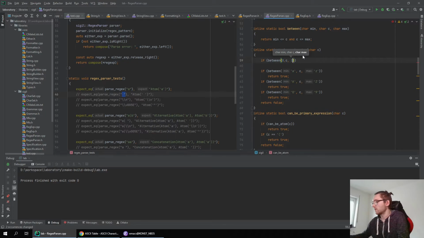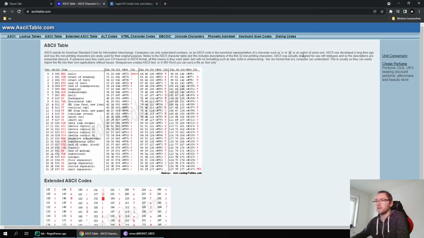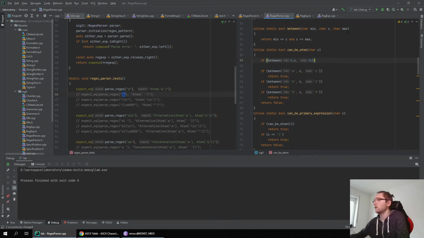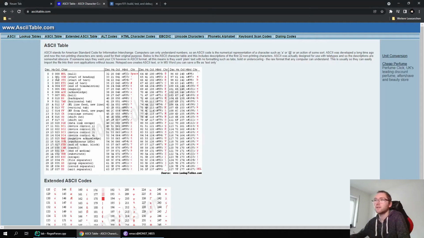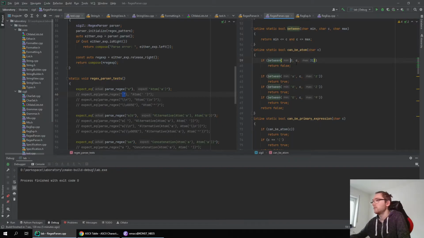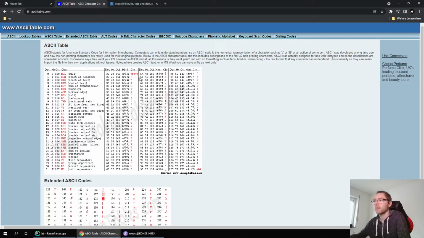And 31. 31 is inclusive. Yeah, it is. So in this case, we are excluding. If our character is between 0 and 31, it cannot be an atom. Okay.